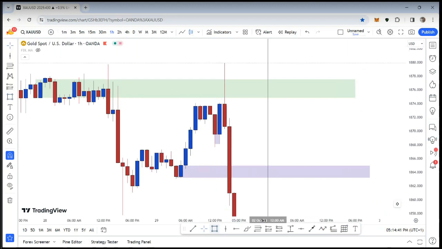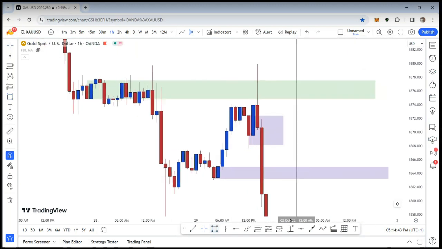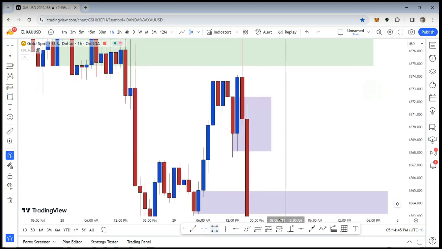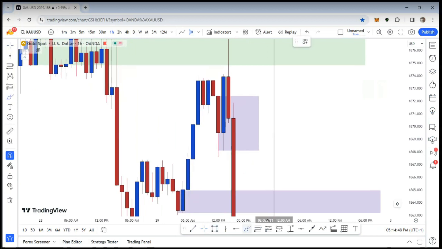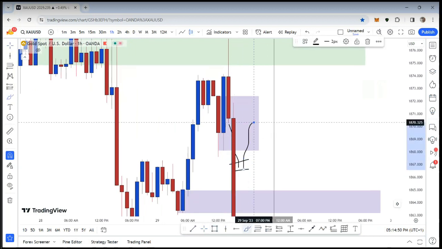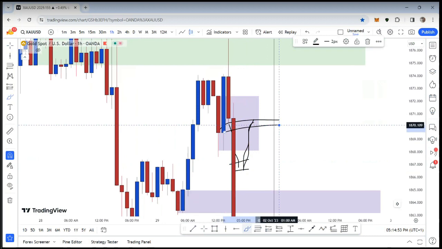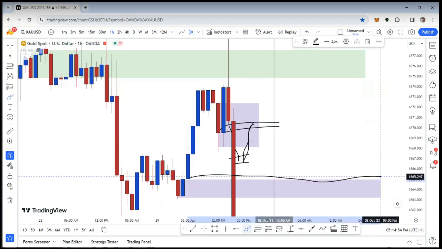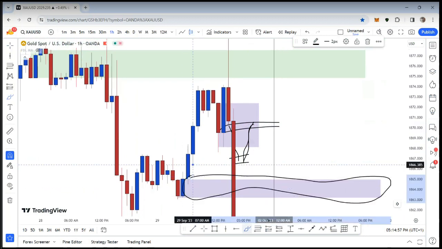Price now formed a new engulfing sell zone. Now, I can bet you that if price had stopped somewhere here, first of all, and then we had a retracement to this level, this would have been my entry. Now, this right here is a roadblock that we need to be aware of.